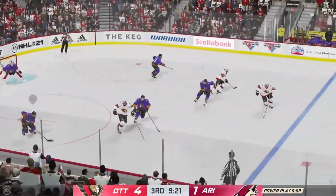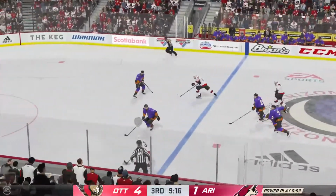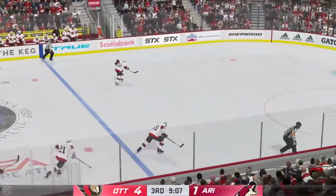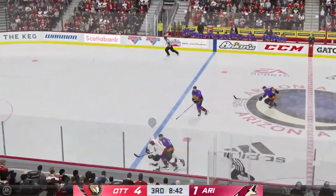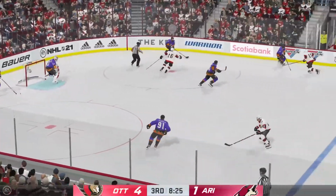The Coyotes have it now. Moves it quickly over to Keller. And that one's picked off in the neutral zone. Arizona's got the puck. The Senators get back to even strength as the penalty-killing unit delivers. All a good power play is about 20%, James. That one falls in the other 80%. They don't get it done, the power play expires.